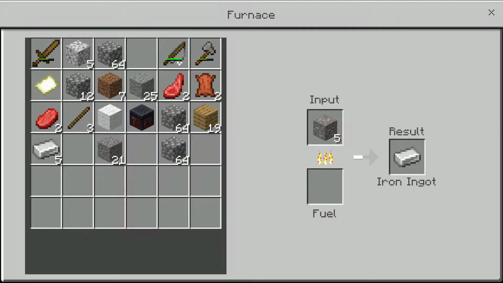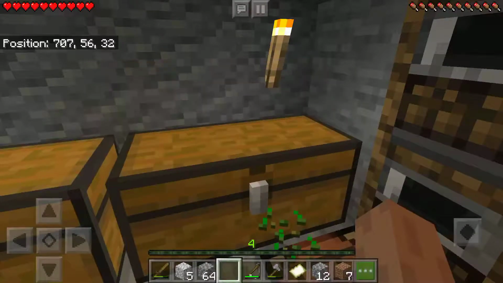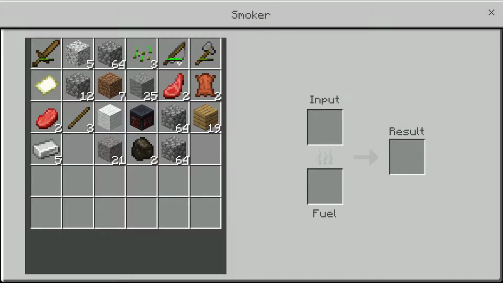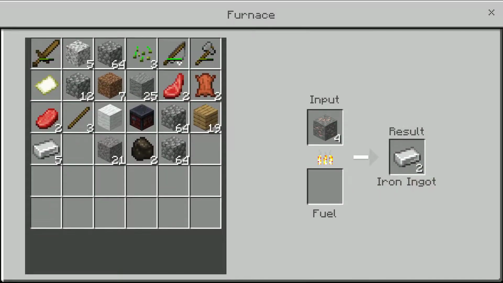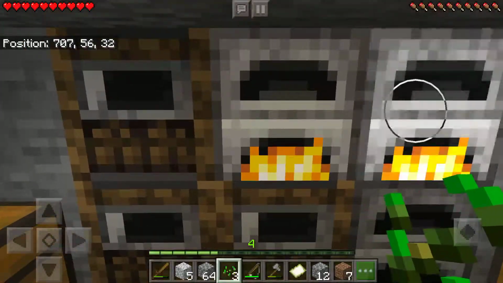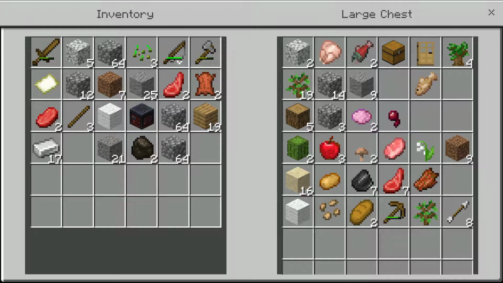These things are getting around what they got. But it's really cool. Okay, I'm gonna wait for these furnaces to be done. Let's see if I need more charcoal. Should finish, hopefully, because I don't need to waste my charcoal. Here we go. Let's grab the last piece. And we've got 17 iron ingots. Okay, good.